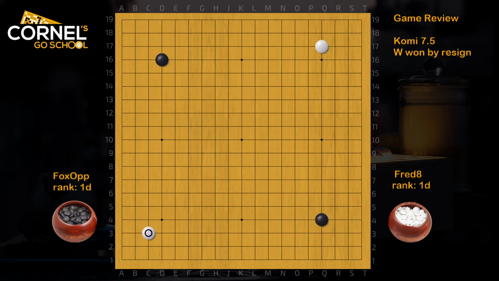First of all, we have a diagonal Fuseki that always leads to more complicated fights early on. White takes the corner. Of course, here white can think about the pincer to make it more complicated right away, but taking the corner, it's always good. And here white goes for the peep.